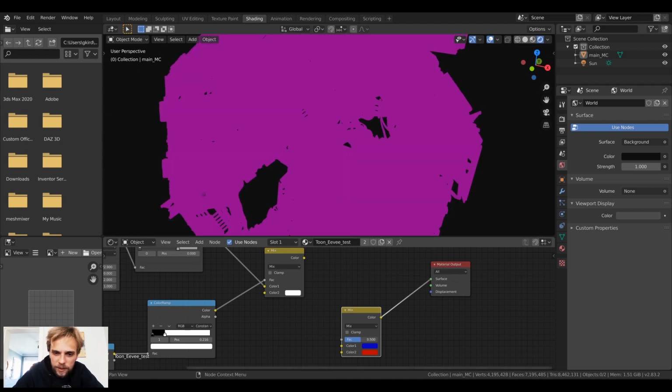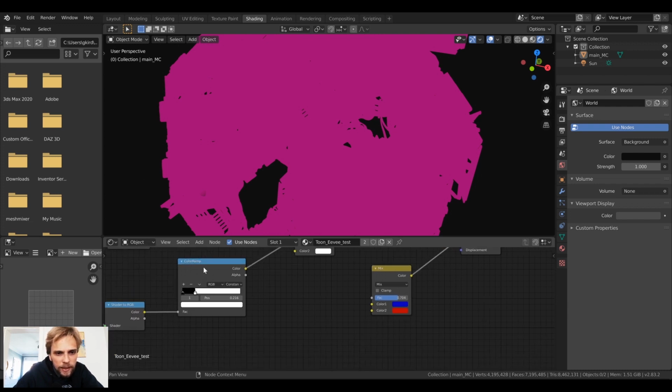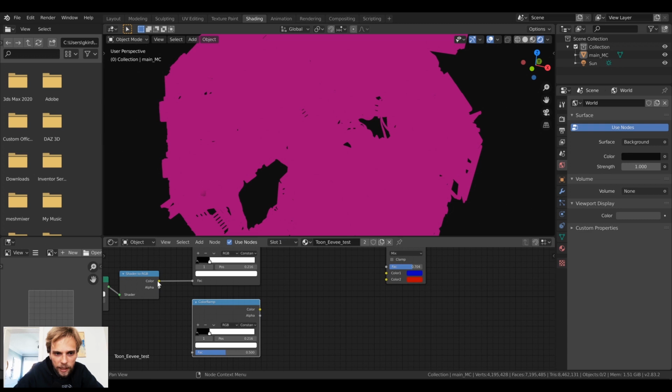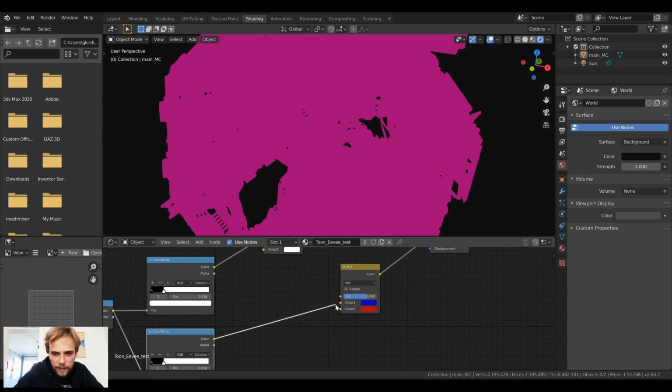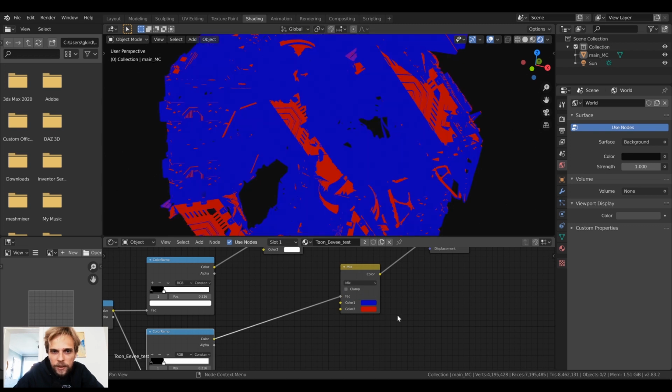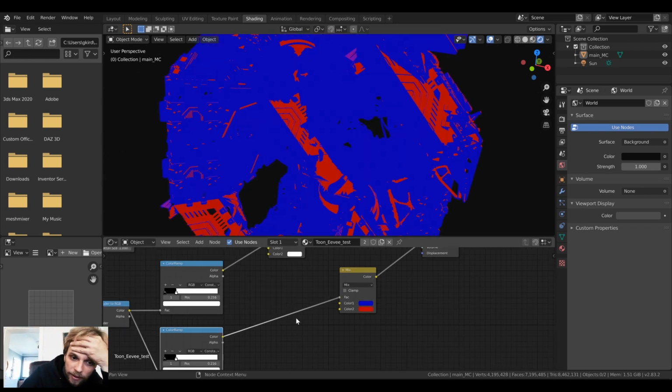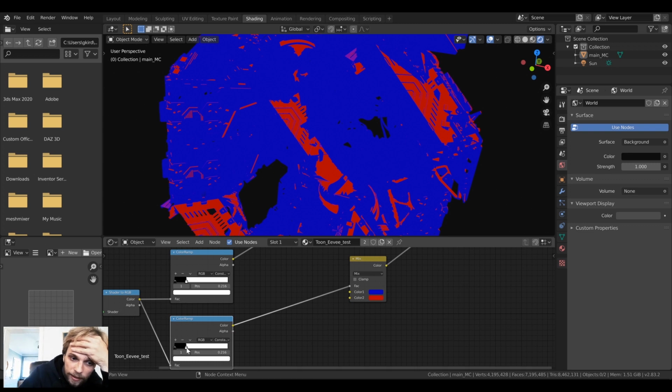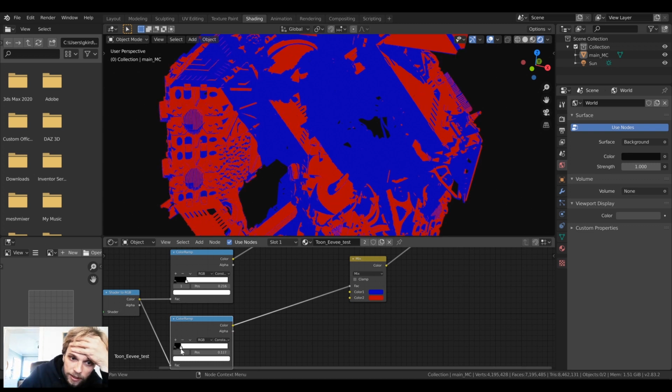Oh yeah, right. So now the factor is not being controlled. Let me copy the color ramp and paste it here. So we have 2 color ramps, and I can use it as my factor. So it's the same thing now, but I can change it up.